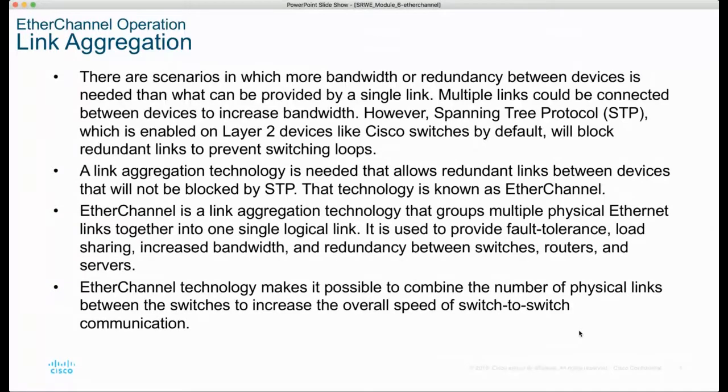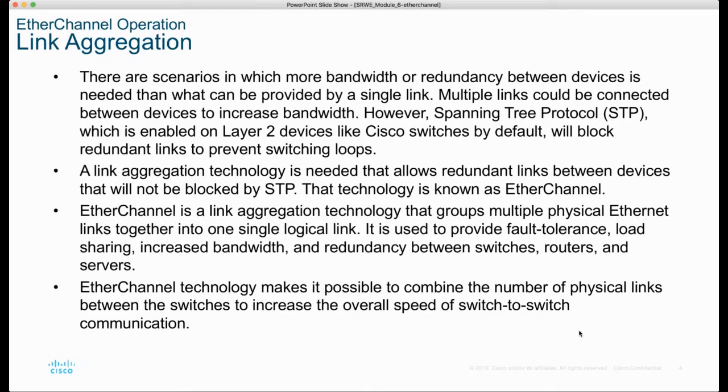In the lab you guys do on Thursday, you're going to take the Fast Ethernet connection between one and one of the two switches, and two and two. And as we saw a second ago, one of them was partitioned off. They're going to be one logical link. Instead of 100 megabit of bandwidth, it's going to be 200 total megabits of bandwidth. So this gives us some load sharing, some fault tolerance if one of the wires goes bad, increased bandwidth, we double our bandwidth, and gives us redundancy.